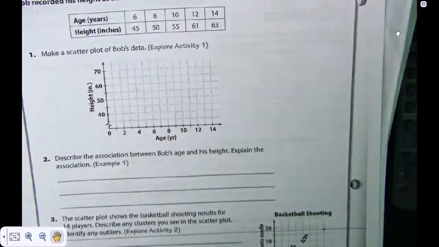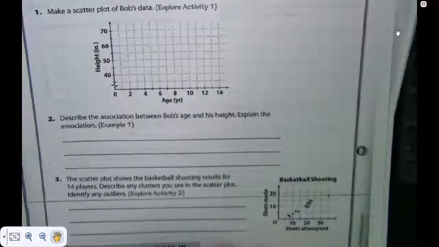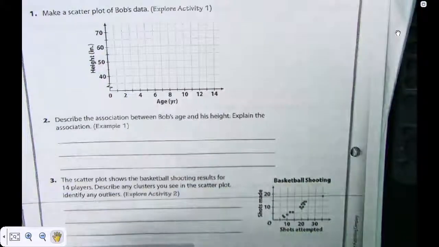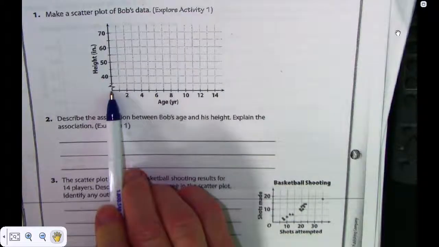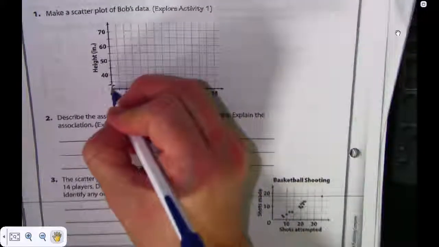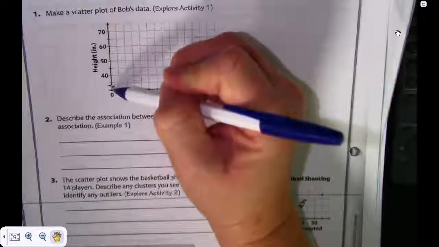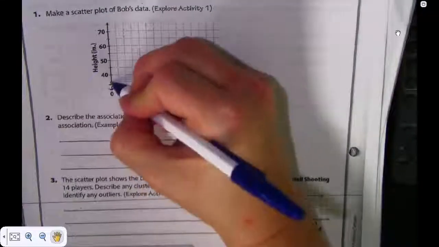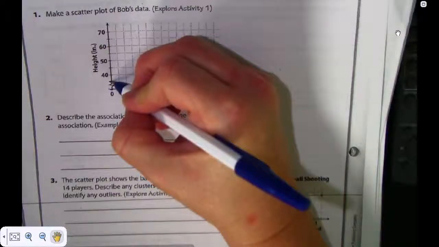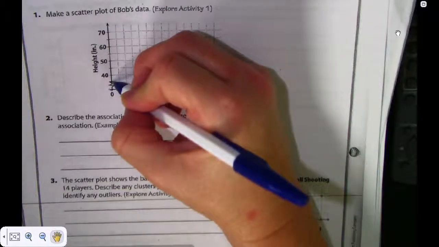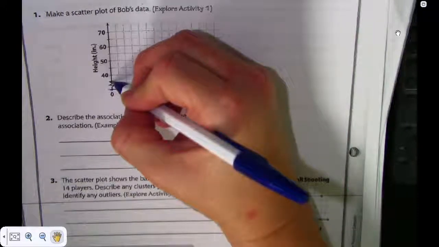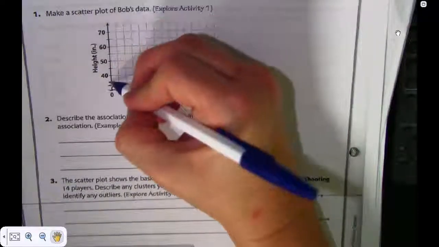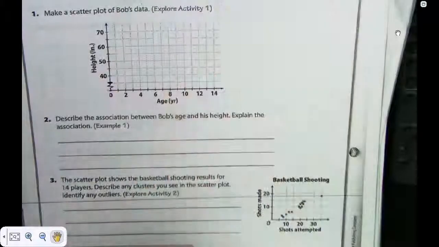Okay, look on 398. On page 398. Now, remember what I told you about that first graph should have had a break in it? Look right here. That's what I meant. This should be 0, 0 every time. And what they did is they took a break and they took out part of the graph because they didn't need it, and they skipped to what point? 35, because they're counting by 5s, people. So they skipped from 0 to 35 because they didn't have anybody that had 35 or below.